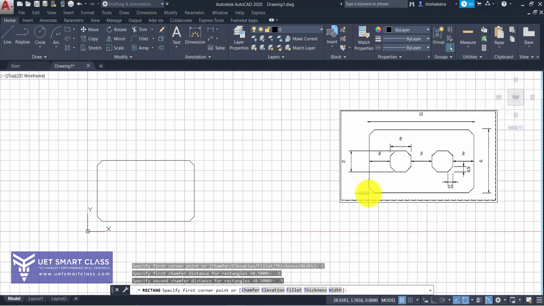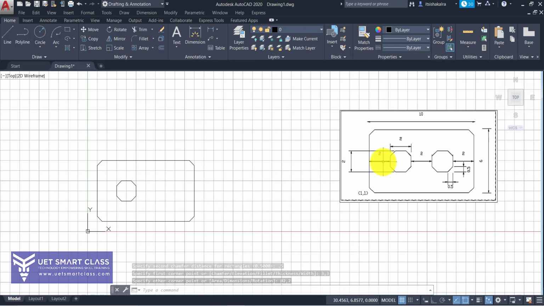Now I have to see which point I have to take on my CAD. See, this is 1, 1, and after 2 units, this is starting. So my start point would be 3, 3, because here also it's 2. So 1, 2, 3. So 3, 3, and the ending would be @2,2, because length and width are both 2. So my first rectangle is positioned.